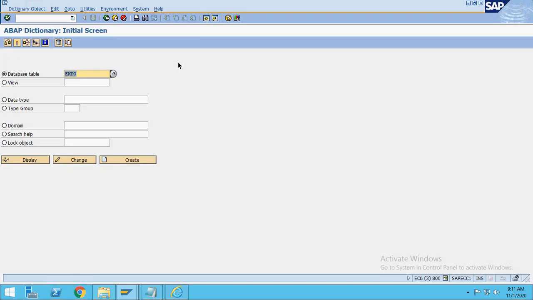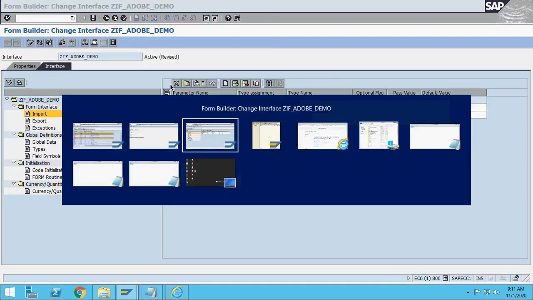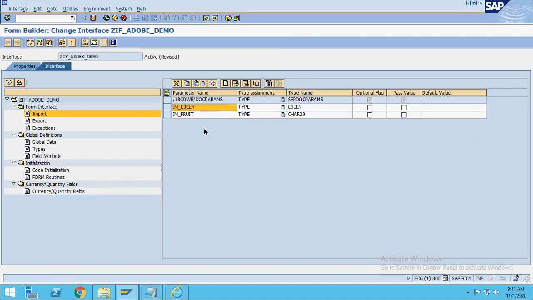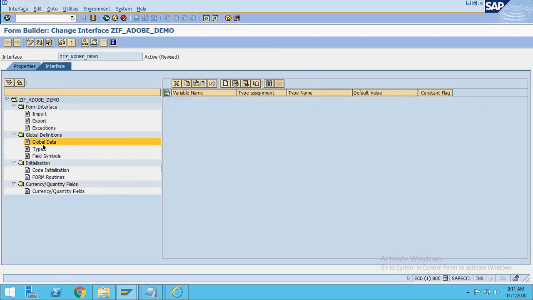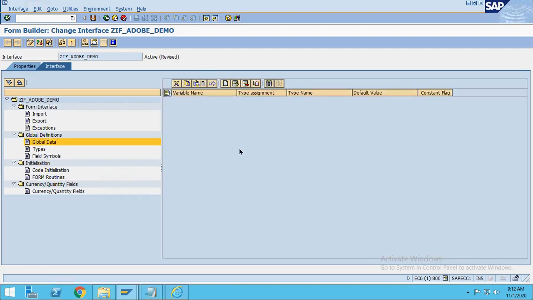Okay, we need to create this one. Why do we need to create it? Because that is required. The reason is, if you want to put into the global data here, only the data dictionary type is accepted. Local type is not permitted over here. But for the local type you have this types option, which we can use, like in the smart form.